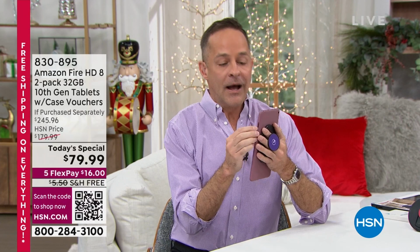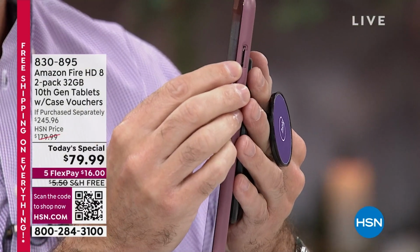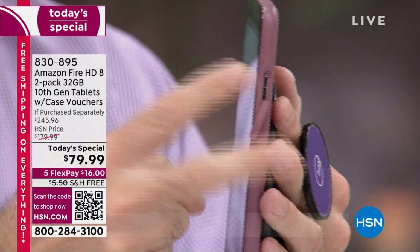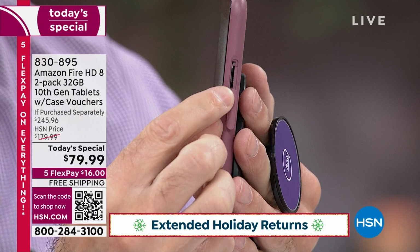I was talking about another sort of tablet a moment ago. When you buy a lot of other really expensive, very nice tablets, you get fixed memory. So if they have 32 gigs of memory, that's great, but that's the most memory they'll ever have. This has 32 gigs built in. They each have 32. You're getting 2 tablets, but this is expandable. So you can pop in a micro SD card.